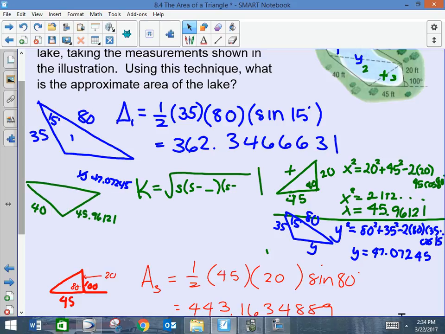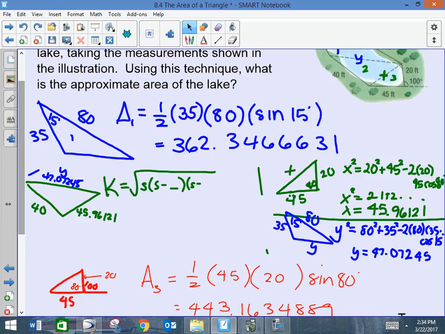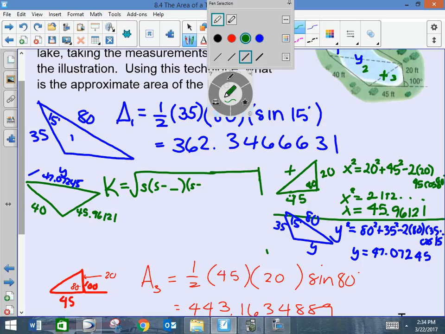Let's get this guy over here. Did I lose anybody? Okay, we're now going to go for it. Find your area, and then we should be finally done with this problem.